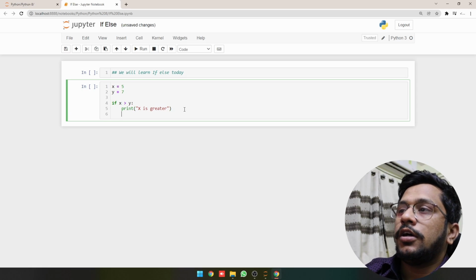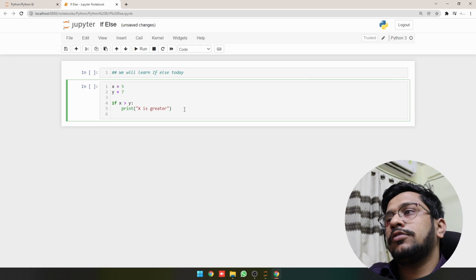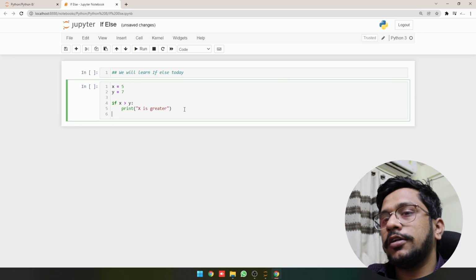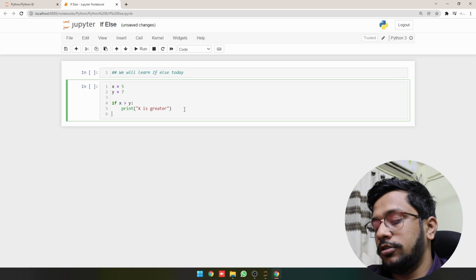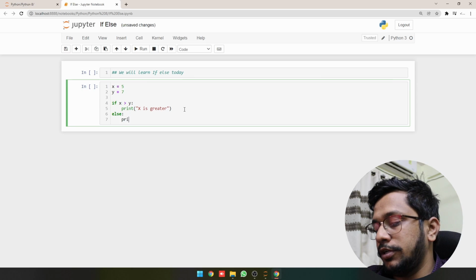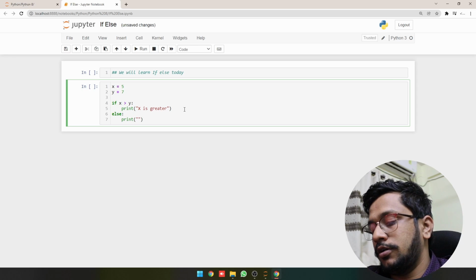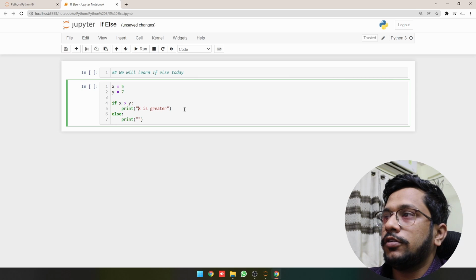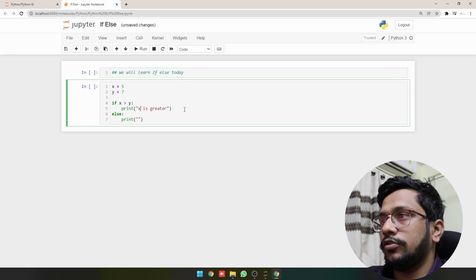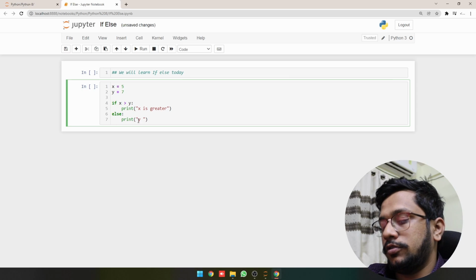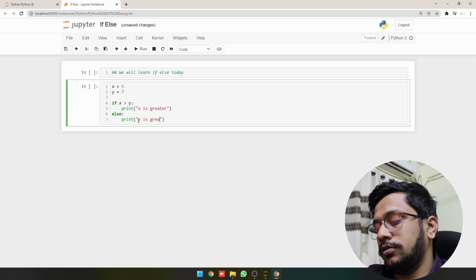And if x will not be greater, the other condition is else, print y is greater.